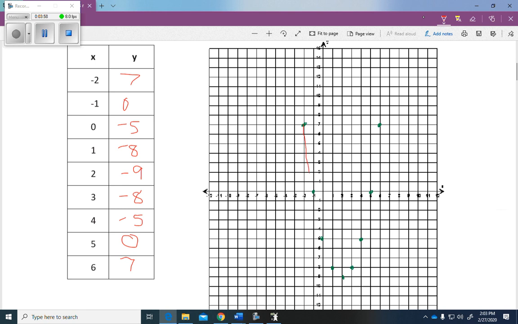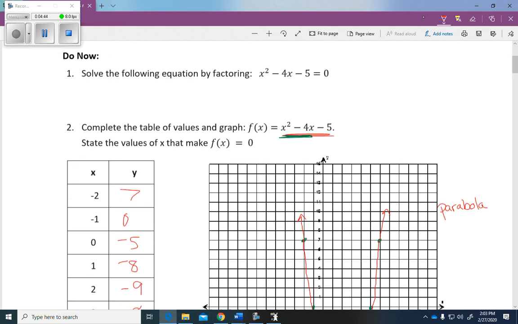Now with my pen, I actually have a hard time on the computer, so bear with me with my messy V-like, U-like shape. And if you were to look at your table of values, it goes beyond these points. So I'm going to extend and put an arrow. And this is the shape of the graph. I'm calling it a U-like shape, but there's a real name to the shape of this graph. This is called a parabola. Kind of looks like I wrote parabola, but the way you pronounce it is parabola. All quadratic equations make a U-like shape, and that U-like shape is called a parabola. All quadratic equations create parabolas.